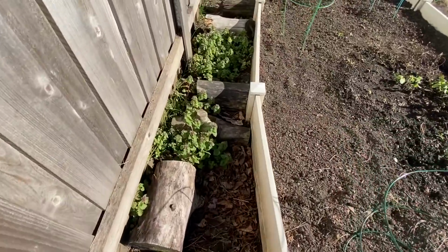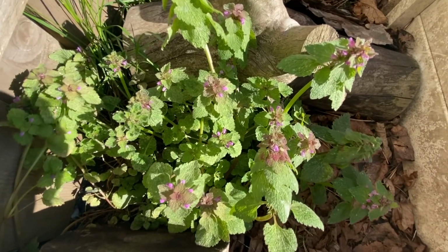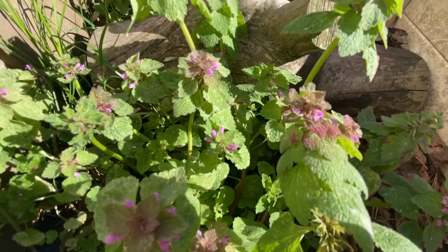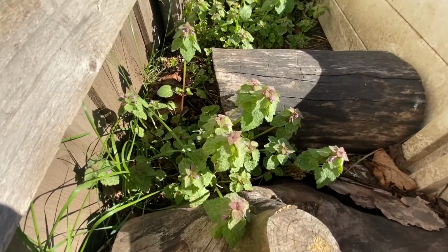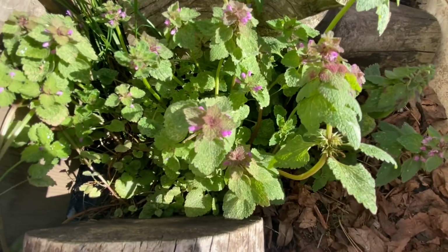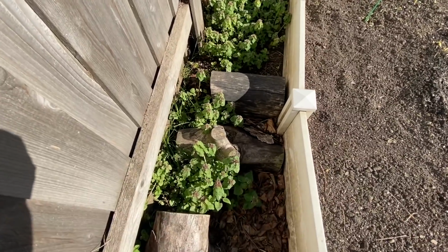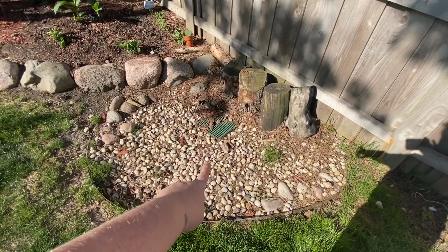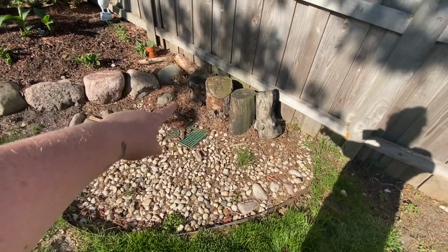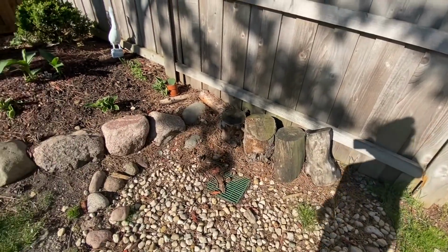Okay, I would love to get your opinion on what this is. I should probably be asking Pam from Pam's Pretty Plants, because I think that this might be some type of violet. Oh, gosh, I don't know. I know it's like an invasive weed, I'm pretty sure, because it's in multiple places in the yard. So I don't know. Let me know what you think that is. It pops up in other places too, just like a little drain area for water because the yard kind of pivots this way. So we're going to clean all this up, put the firewood where it belongs, and maybe just do something back there. I'm not sure.